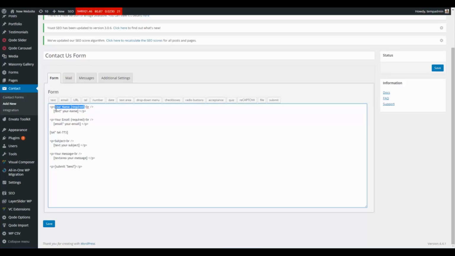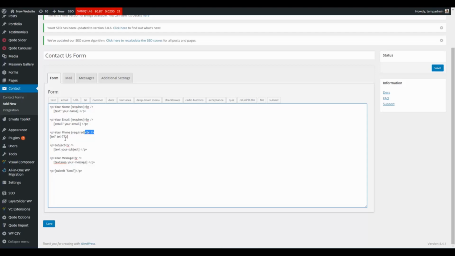So we want to add that in there. What we can do is take one of these, copy it, and put that right above our shortcode, and then change the information so it's your name. We can put your phone, and since this is a required field, it's got the little asterisk next to it, we can put required, or we can put a little asterisk right next to it just to show that it is required. So let's just put required for now, and we got our break code.